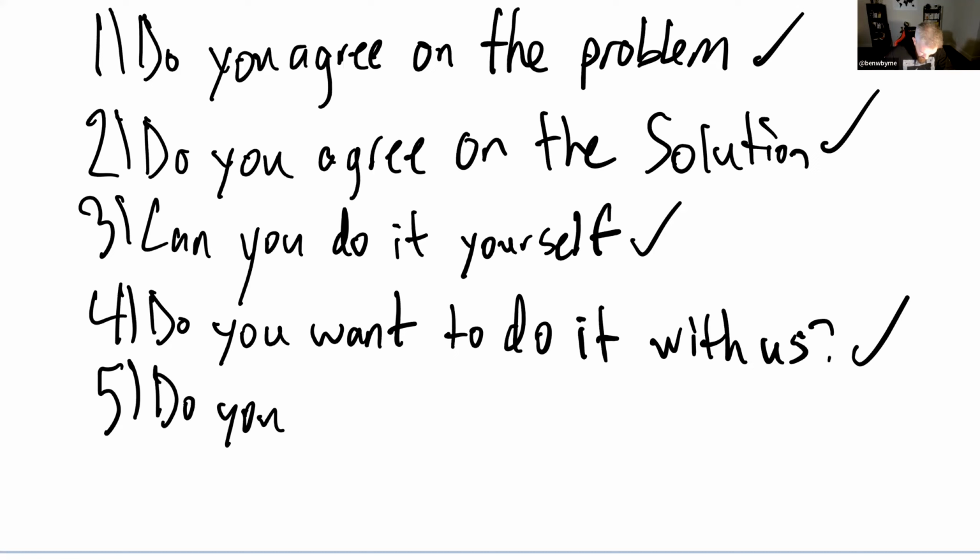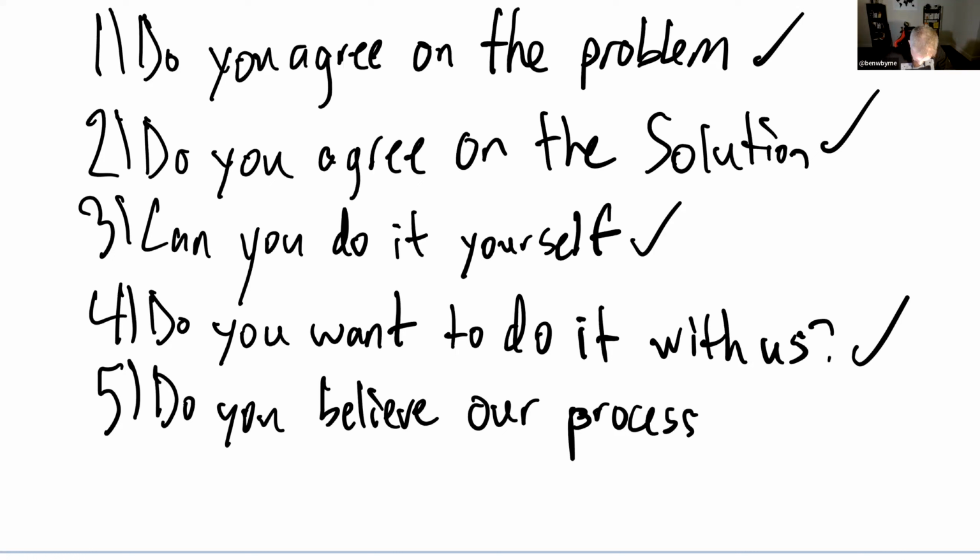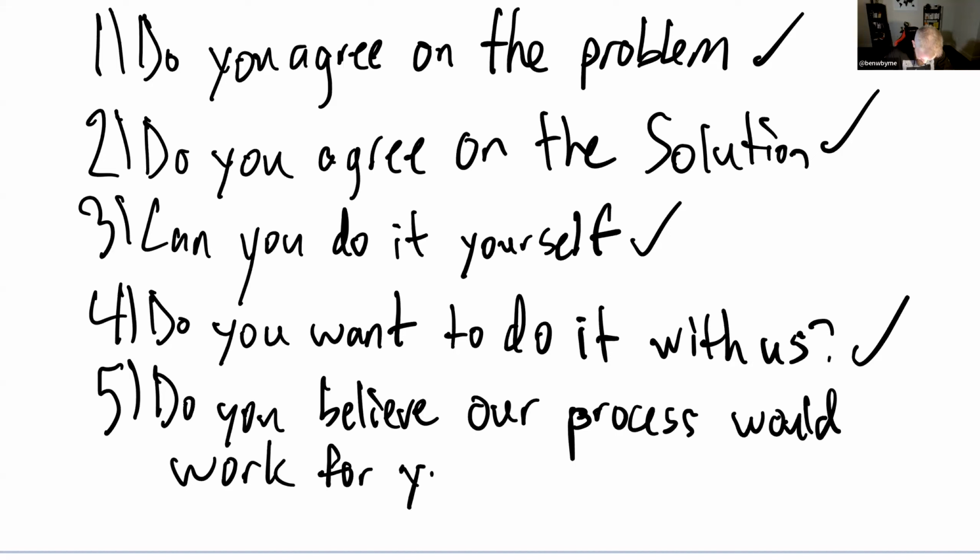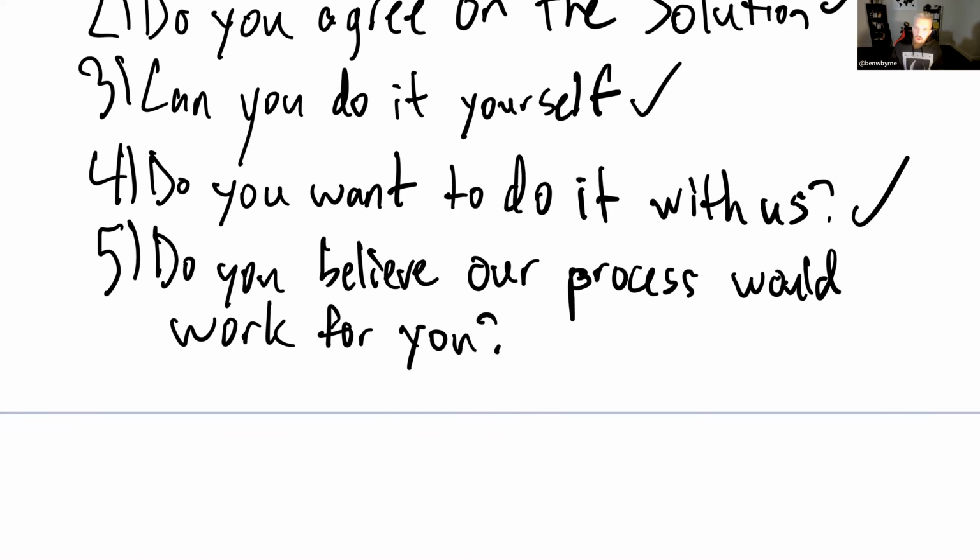Do you believe our process would work for you? Right? They have to believe. It's not just enough that I like you, but do you believe that my process would even get you the result? If it's a no, well, then you have to explain, or you have to ask why not.